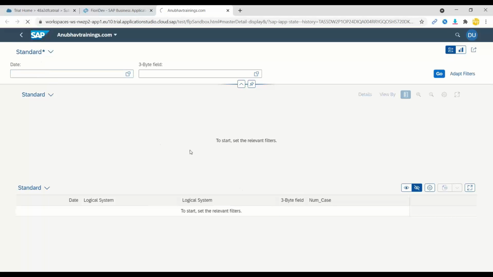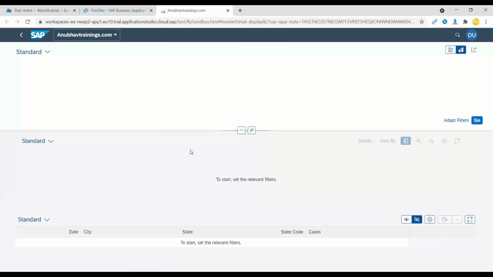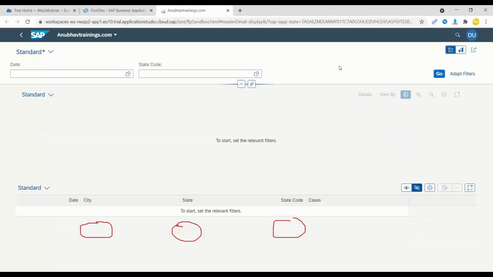If I refresh my application, it will now go and connect to CDS and read all the latest annotations through the OData, and then it's going to automatically get the labels as we have provided them in the CDS. Yes, there you go. You can see now your labels are proper. City, state, earlier it was getting like 3-byte, 4-byte something. Yeah, and now they are much better. You've got the better labels. Yes.